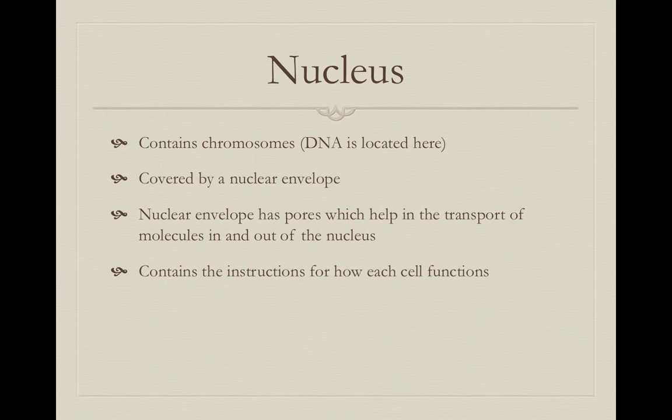The nucleus contains the instructions for how each cell functions. That's actually the DNA. That's why I like to call this the ruling government of the cell, because the nucleus basically tells all the other organelles what they're supposed to do, and how and when to do it, things like that.